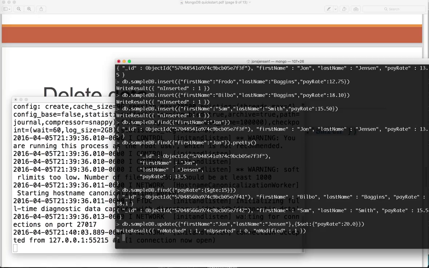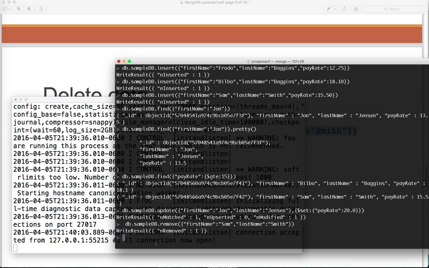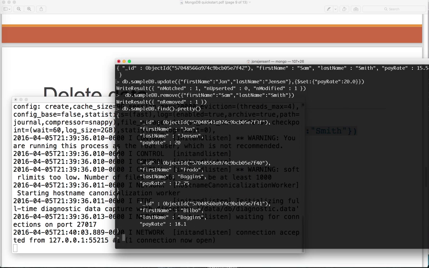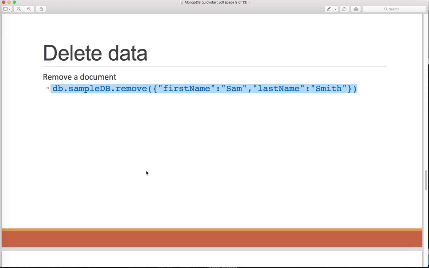Deleting is pretty easy. We're coming up close to our 5 minutes here, so we're going to rip through the last part of this. That removes the record. You can use the up arrow command to do the find. We'll go back and do pretty on everything that is now in our database. We should have 4 records, and there they are. We've modified the pay rate on one.